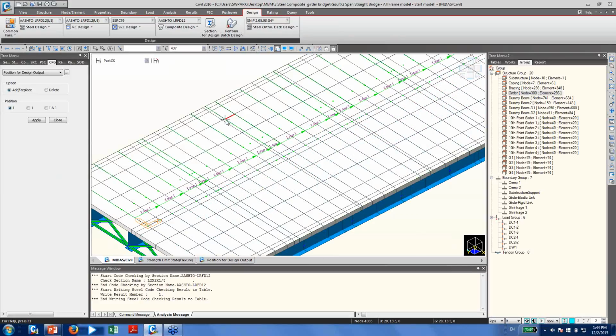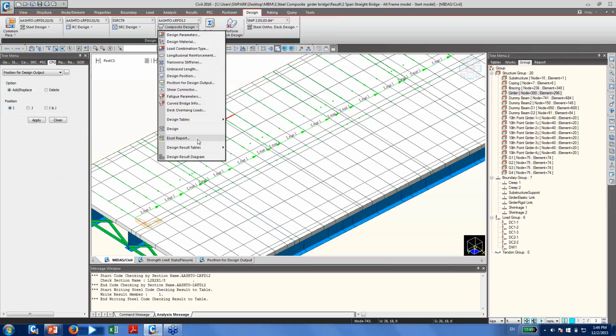And you can see the red highlighted line here, and click apply. Once you click apply, you tell the program, I'm going to extract the design Excel report in terms of element number 437. So you can find the Excel report icon here.